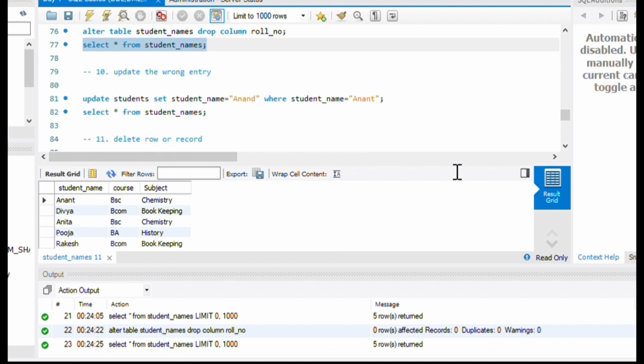Now let's move ahead. Update the wrong entry. So again we are going to use the update command. Here we have taken an example that suppose this name Anant is there, and someone has mistakenly entered it as Anant, but the original name was Anand. Now I need to update it. How can I update it?